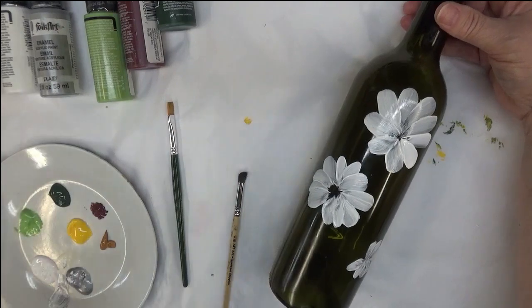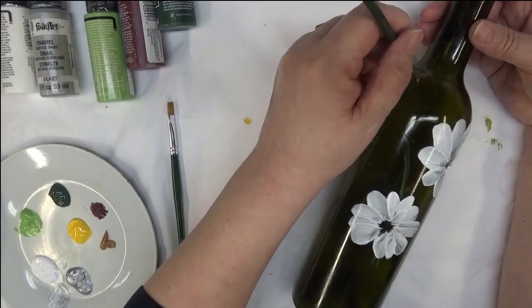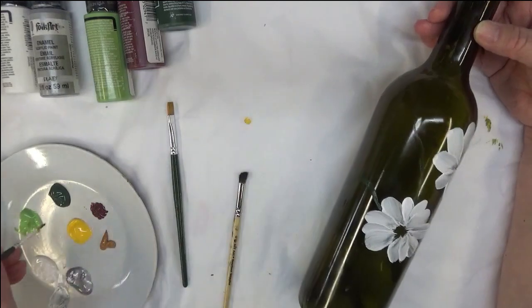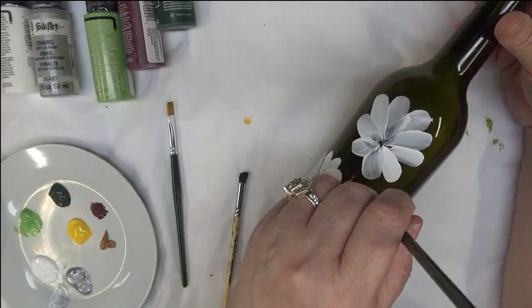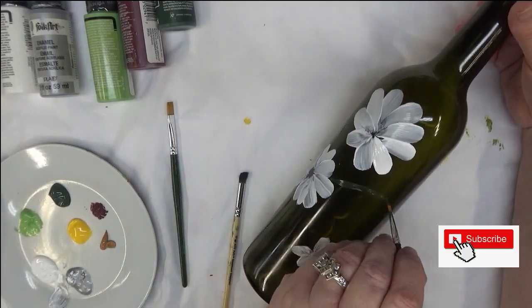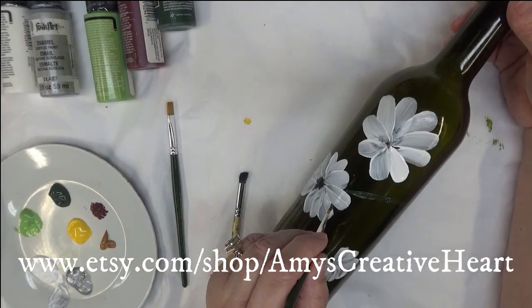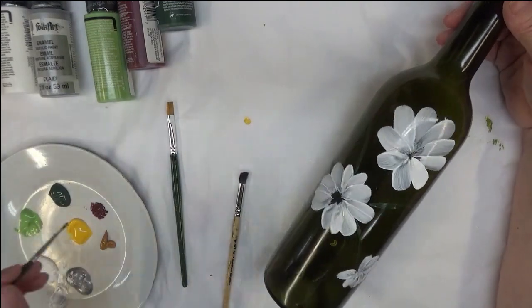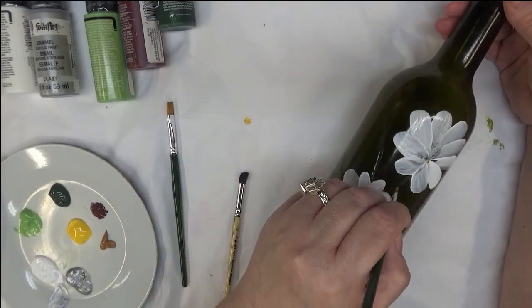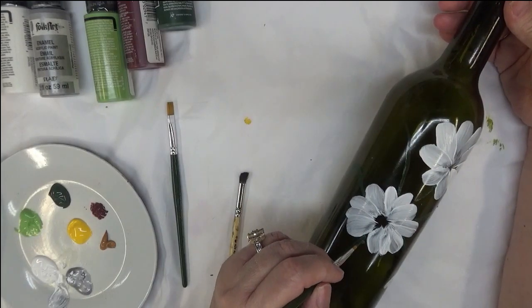And just for the purpose of starting, I'm going to do one color at a time and just do like a little vine. Doesn't have to be anything fancy, and it can go up, down, around, however you want it to be. And you put it in with another color, like the lighter, it'll show up better. You know, right now, obviously, you're probably thinking, I can't see it. Nope, sure can't. True story. You can't see it. But you will be able to here in a minute. I promise you that.